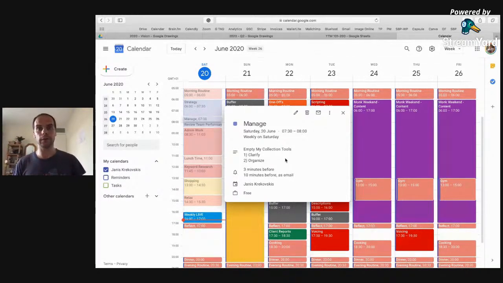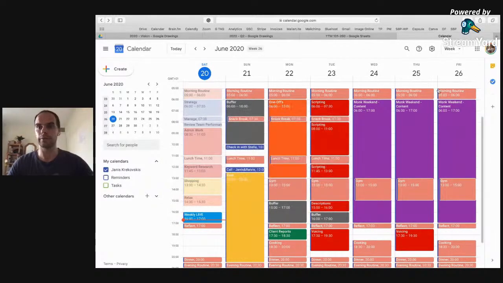Because I have often fallen into this trap, and a lot of people do, when they just look at something and they go, oh, this is going to take me 10 minutes, and they start to work on it. And during the process of working on it, something else comes up and something else. So you end up getting distracted from what you planned to do, and you just get lost and you destroy your daily structure, and that's never a good thing. So let's go ahead, and as I said, it's really easy to do it from here because it's integrated right here. So let's go ahead and manage our things.